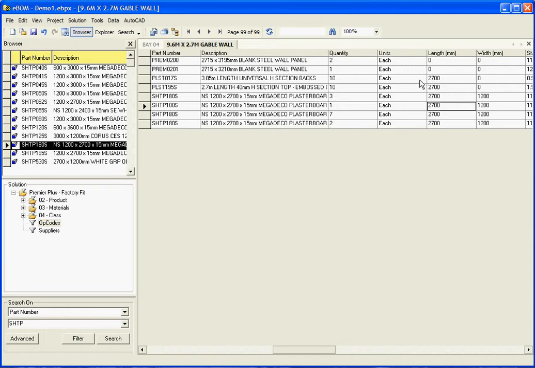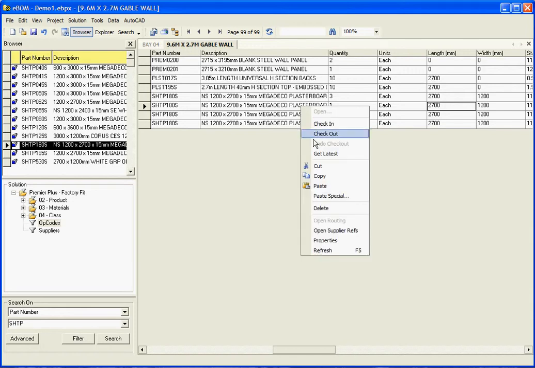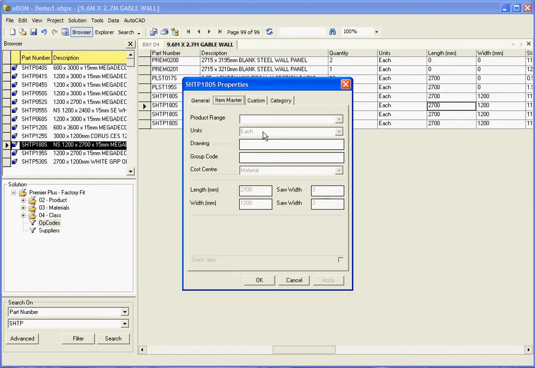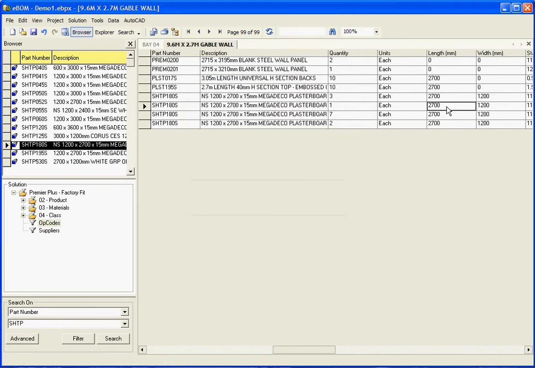This piece here, likewise, this is sheet material. Properties, you can see how it's defined the length and a width. And for most of it, accepting the defaults, but this component will be 1500. And these 2 pieces are 200 wide.